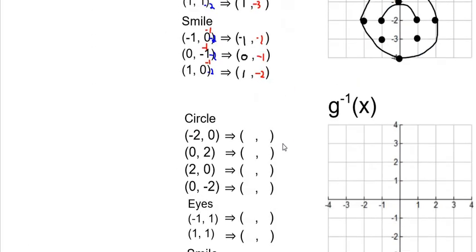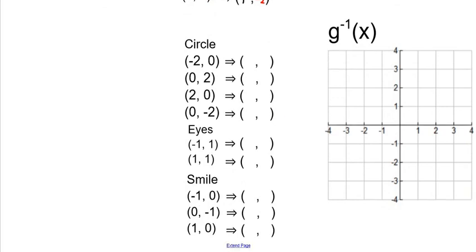All right, so the last thing we'll do is an inverse. Remember, inverse simply means take all the inputs and change them with the outputs, change the domain with the range, and vice versa. So very easy to do. A lot of kids get stumped on this. In my opinion, it is the easiest thing to do.